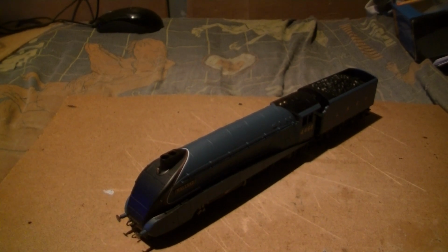Anyway, if you like the Mallard and the A4s, I will recommend one to you.